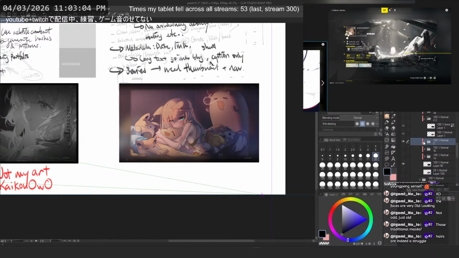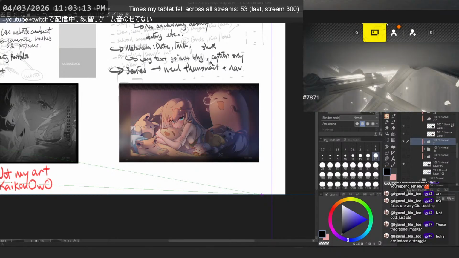Why was this turned off, actually? I don't know. It's just gonna end up being an Arknights copy at this point. It's a good start though, at least.